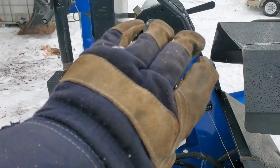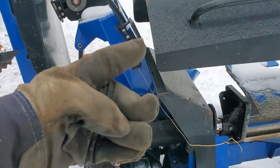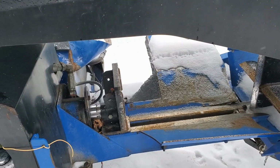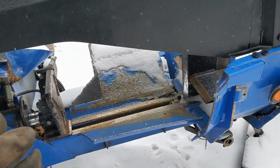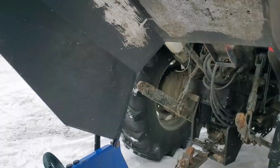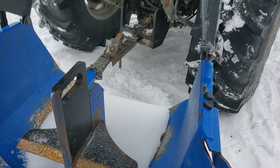At one point or another you would have been able to lay this down, and then there's a winch in there. You would drag the log up, and then you'd be able to cut it on the table here. And you can see where people have hit here with the saw. You'd cut it into chunks, and it would split it. This folds down. Oh, but I'm not going to do that right now or I'll hit my tractor. But that folds down as a chute, so the pieces get shoved through, and then just keeps making a pile.